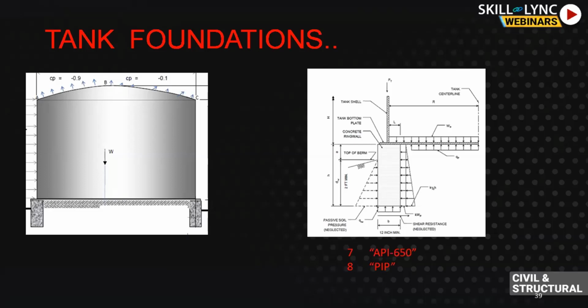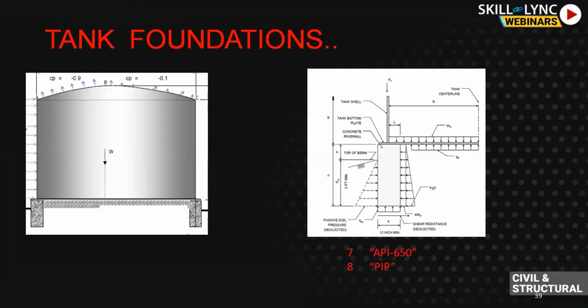Other than elevated tanks like concrete tanks, for these light steel tank structures, generally we go for a ring type of foundation. You can see in the left picture there are two types of beams. This is called a ring foundation. Because the welded storage tank is light, it is steel, and you are not providing any footing inside the tank, you are trying to economize the structure. API 650 tells us if the tank diameter is less than 20 meters, we should go for a ring foundation in order to economize our materials and construction. The same is for the height of the tank. If our tank is more than 20 meters in height and diameter, we will go for a raft foundation.